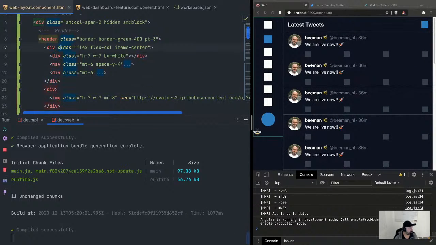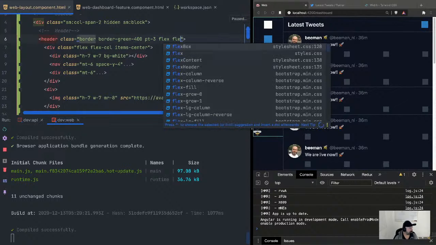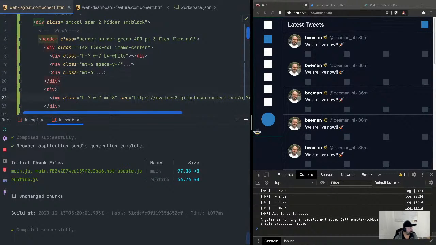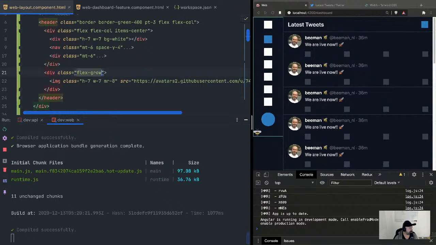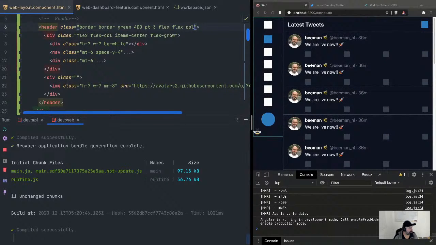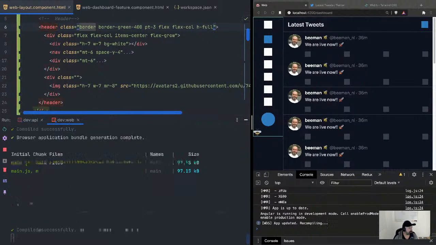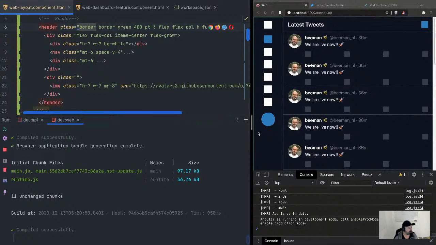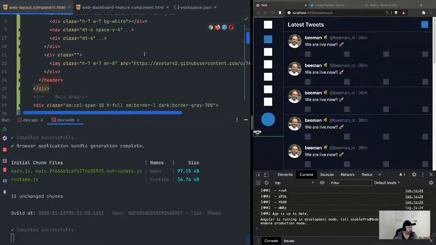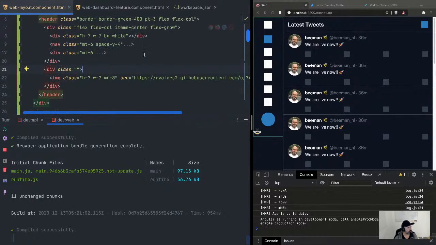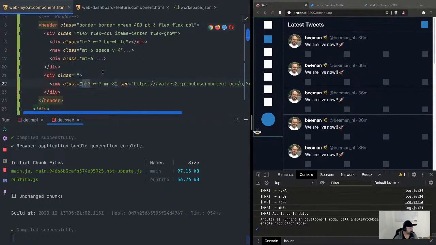And then what we want to do is also add a flex on here, and this is also a flex column, and that gives us the opportunity to go into this div and say flex grow, which is exactly the right thing to do. Or do we want to do flex grow on this one? Let's see if this gives us any way to do this. Okay, now it takes all the page's height, which is not what we want. I'm not sure how to address this particular case. And I don't really care.